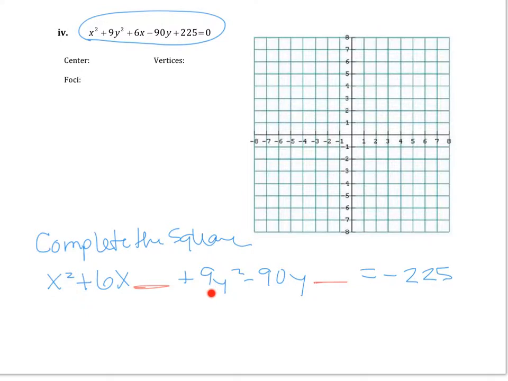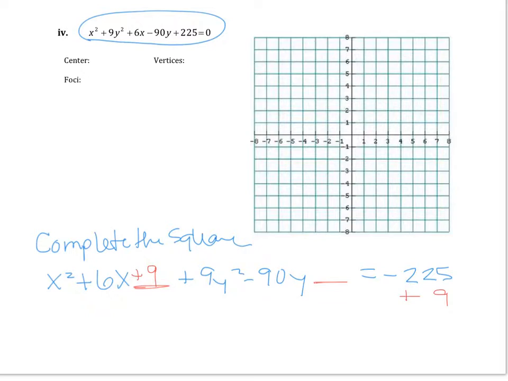Now you'll notice something a little different about ellipses than about circles is that we have this 9 here. We have this coefficient of y squared. It's possible to have a coefficient of x squared also. So we are going to have to deal with that when we complete the square and factor it out. Because when we complete the square, if you remember from Algebra 2, we need a coefficient of 1. Okay, so hopefully by now it's pretty clear that we're going to add 9 to complete the square on the x's, which means we have to add 9 over here as well.